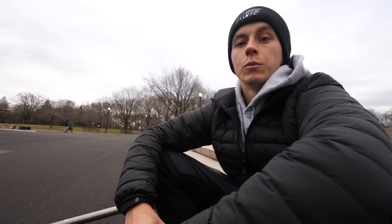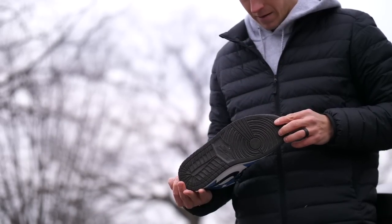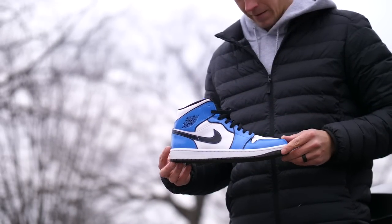Everyone's different, everybody's body geometry is different, and everybody's riding style is different. Depending on what you do, there'll be certain shoes out there that'll make your tricks a little bit more comfortable. I believe that the bottom of the shoe plays a big role in throwing and catching tricks. I know there's all different designs. Vans is known for having their waffle style shoe, which seems pretty interesting for flatland riding. The Jordan 1s tend to be an overall well-designed shoe for the riding I do.